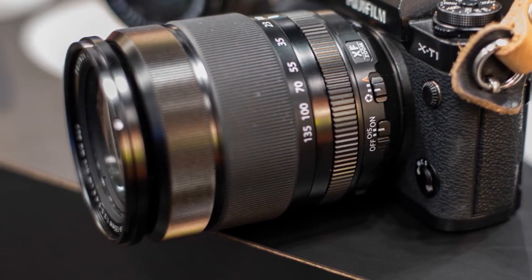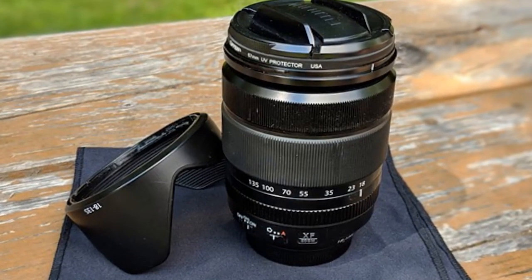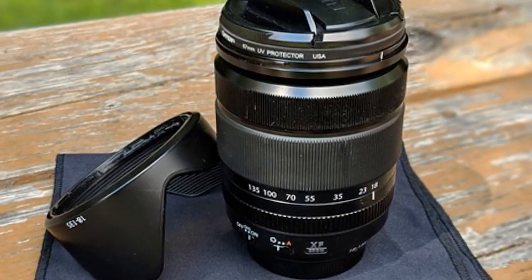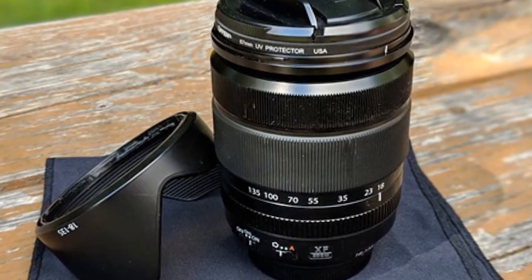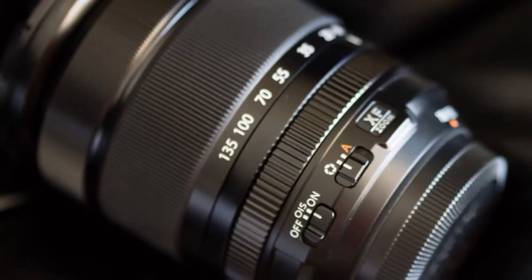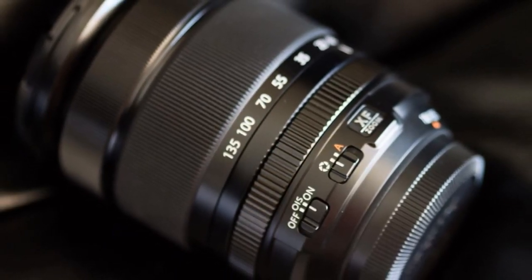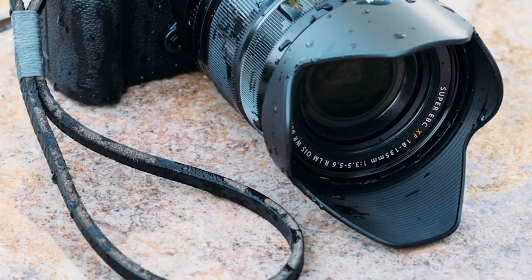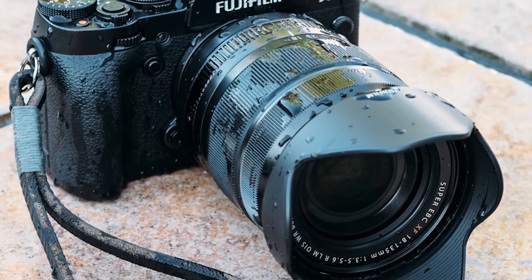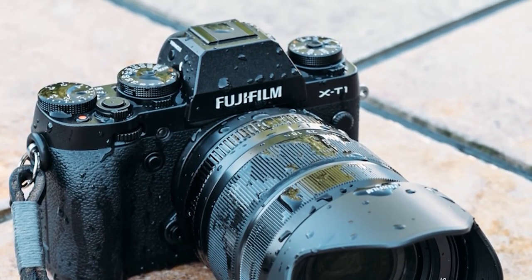The lens combines the linear motor LM design with optical image stabilization OIS elements to create powerful motion blur compensation. 5 stops of image stabilization help keep photos sharp even when shooting handheld in low light settings. As a WR, weather-resistant lens, the XF 18-135mm has 20 seals to prevent dust and moisture from penetrating the interior of the lens. The lens can even operate in temperatures as low as 14°F, -10°C, making this a great choice for nature photographers who won't let snow and rain keep them from getting the best shots.